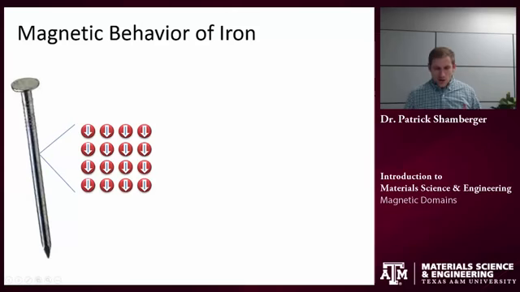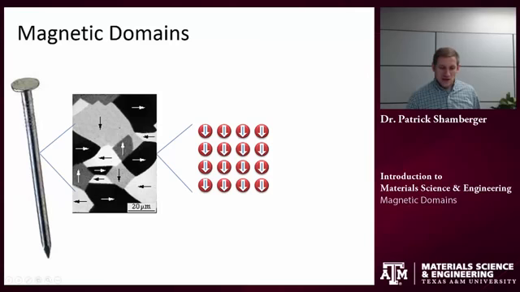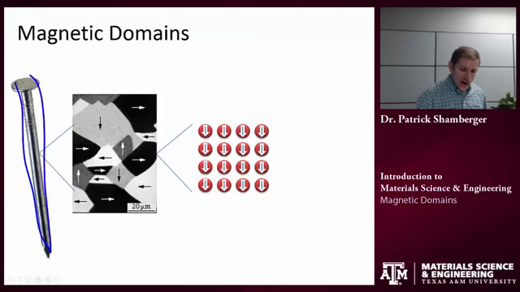Now, you might think, okay, well, maybe it has something to do with the magnetic order of the individual atoms in the system. Iron is well below its Curie temperature, well below the ordering point. So all of the atoms are aligned with their neighboring atoms. So iron at room temperature is a ferromagnet. But why don't two iron nails seem to interact when I have them touch each other then? And the answer is that this whole piece of iron is not necessarily pointing in the same direction.